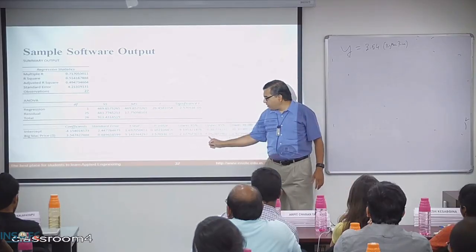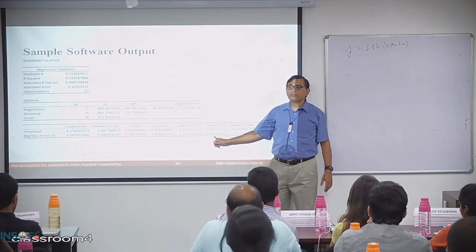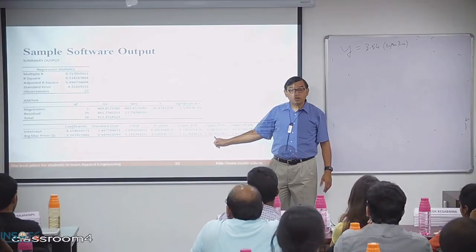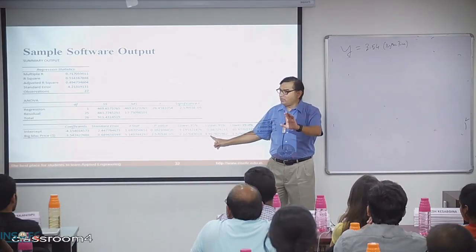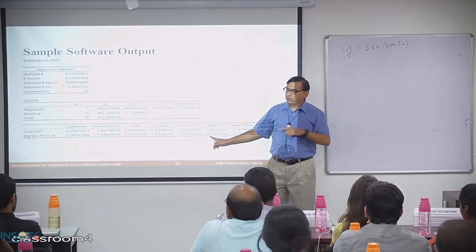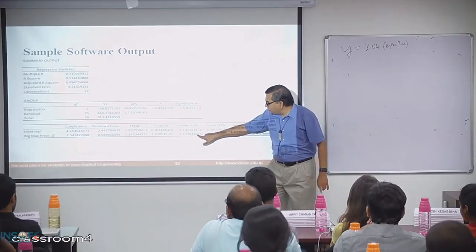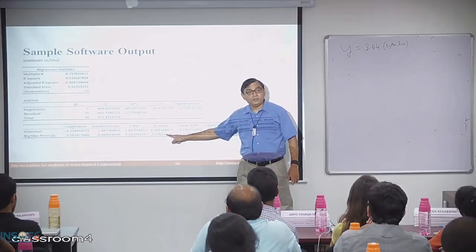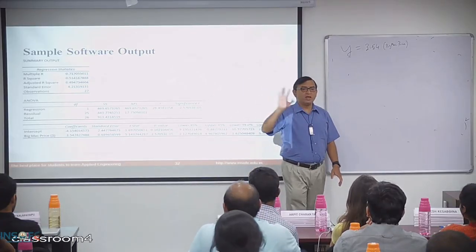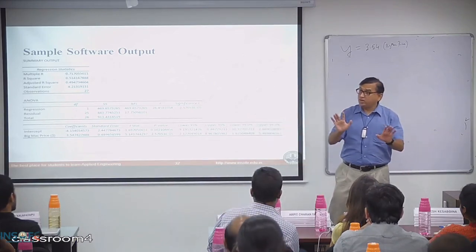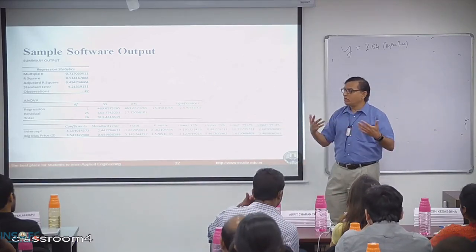Does this interval include 0? This interval does not include 0. So with 95% confidence, I can tell that it is not 0. So this information and this, both of them are giving me the same information. The hypothesis testing formalism and the confidence interval formalism are both equivalent. They won't contradict each other.